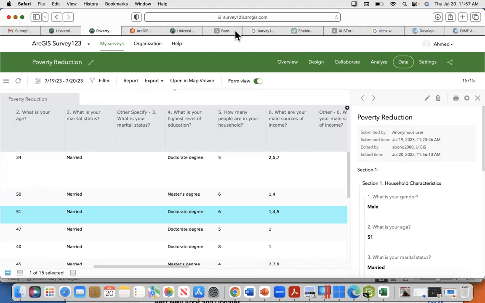Okay. Now you have enumerators who have gone to the field to capture data. For whatever reason, this data has been submitted. Along the line, an error was spotted. That error needs to be corrected. Somebody was captured as a male, but happened to be a female. Do we leave it and just ignore it? So this has to be corrected.